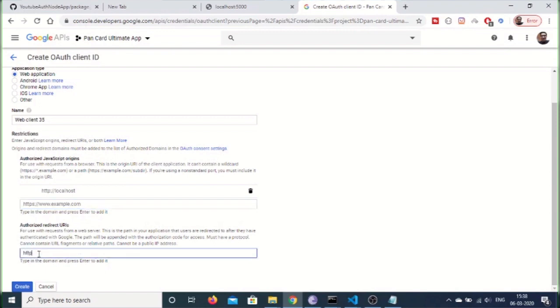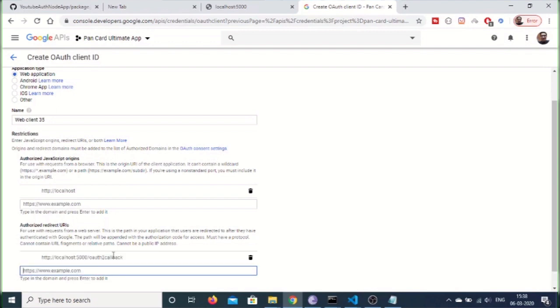So we will mention this URL: http://localhost, port number 5000, and then /oauth2callback. You need to select this endpoint very carefully, because you need to match the endpoint that you are giving here.